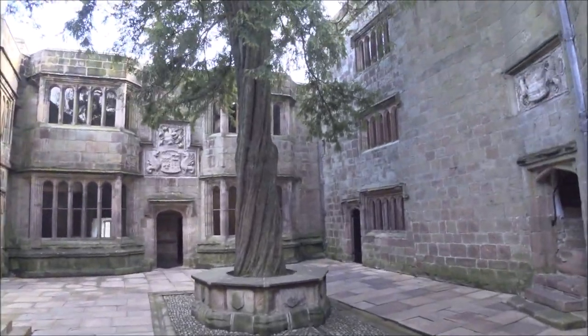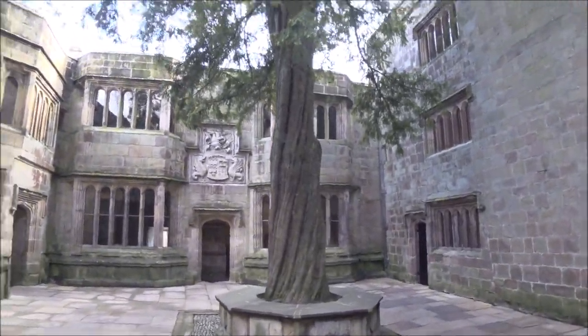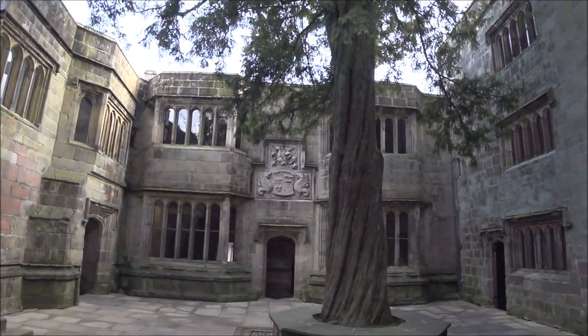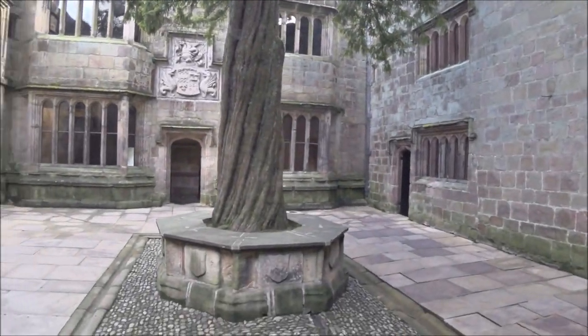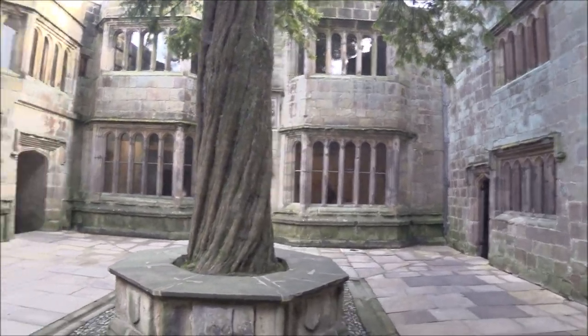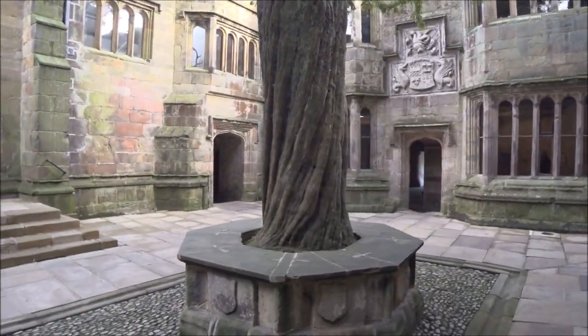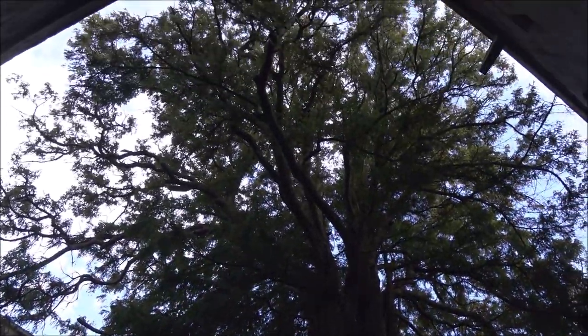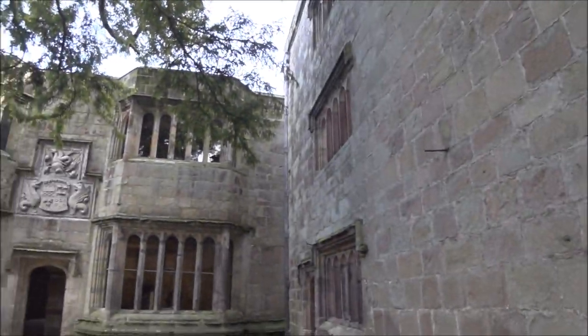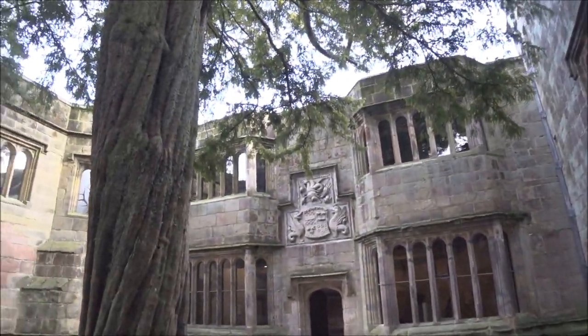So it's first brought me into the courtyard here, inside to this beautiful yew tree. Now this yew tree here was supposedly — let me just find the information — was planted in 1659 by Lady Anne Clifford and it has remained here ever since. It's absolutely huge, quite a nice addition really. So you have in the middle of the castle courtyard like this, you can see the crest on the walls there.